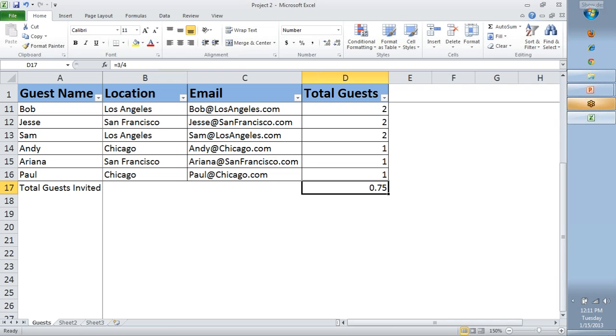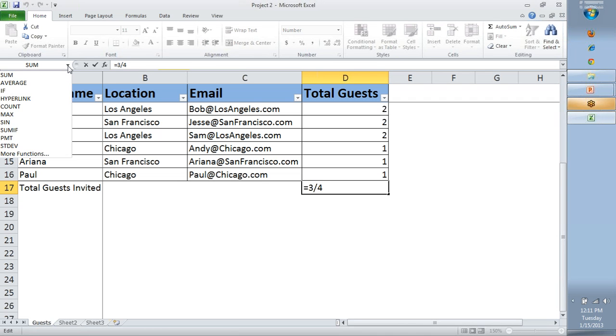Yeah, I was saying that if this is 3 by 4 and this is 0.75, you can only see the actual equation or the formula for it when you press F2 and get into edit mode. Okay, you also see the formula detailed out here on the top. There is this functions thing on the left side. You can come to functions a little later, because it will list down a lot of things.